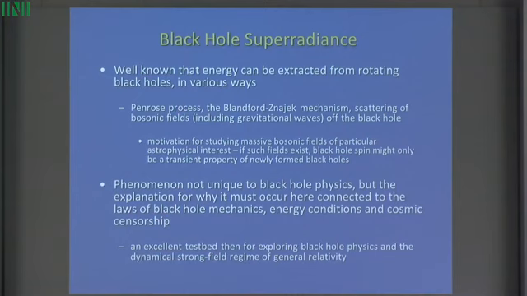The process that I'm going to describe, at least I'm going to describe two flavors of superradiance. One is scattering a gravitational wave off a black hole, and another is a matter field which is confined to the black hole, and this extraction can actually be unstable, and it can cause clouds of these bosonic fields to grow around the black holes.